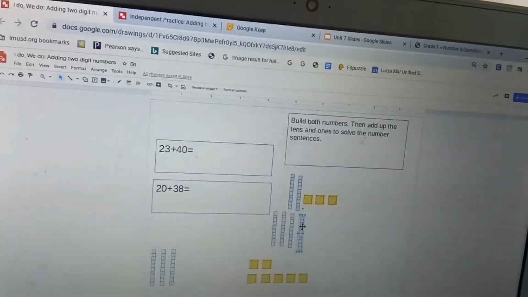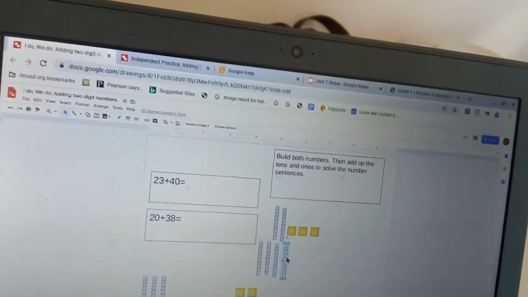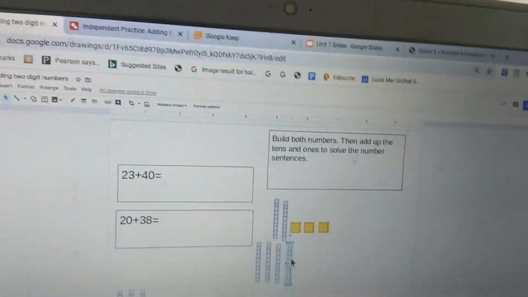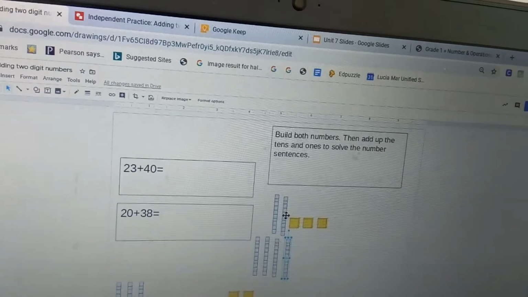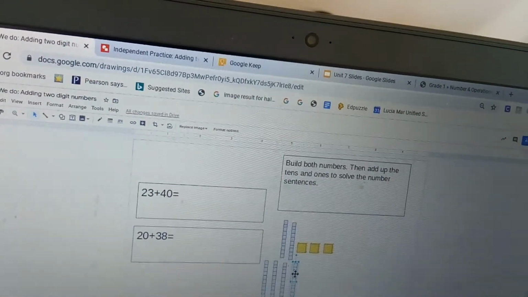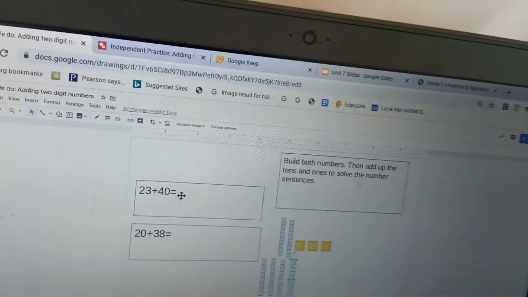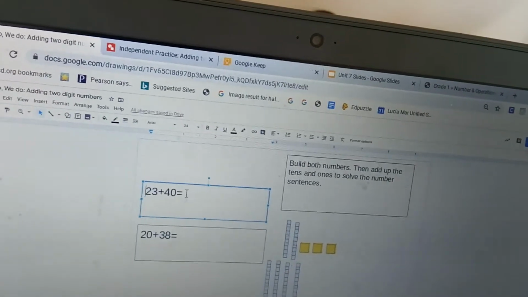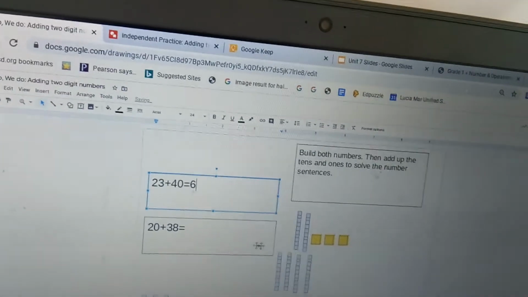Now we are ready for step number 3. And step number 3 means I need to be able to count all the 10s and 1s to find that total. So let's start with my 10s. 10, 20, 30, 40, 50, 60. Because I have 60 or 6 10 sticks, I can click in my text box here and I'm going to put a 6 because that represents my 10s.